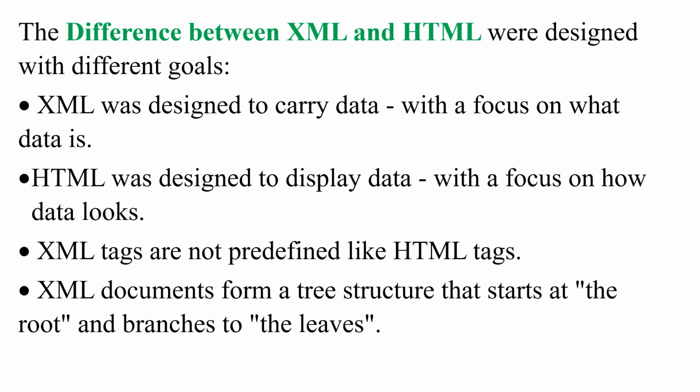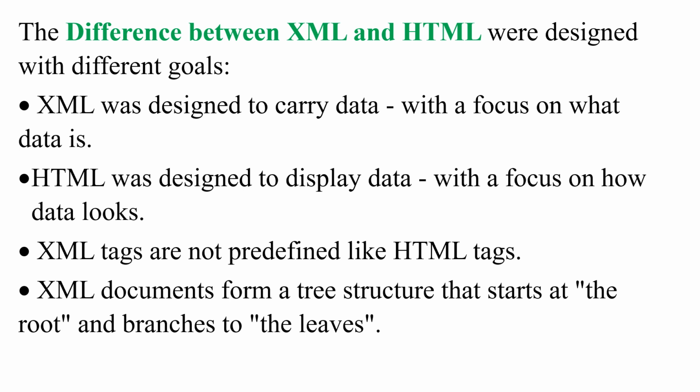The difference between XML and HTML: they were designed with different goals. XML was designed to carry data with a focus on what the data is, whereas HTML was designed to display the data with a focus on how the data looks. So HTML mainly focuses on the structural part. XML tags are not predefined, in the sense they are not inbuilt like HTML tags. Here the users are allowed to create their own tags.